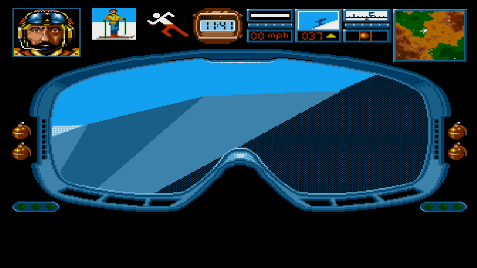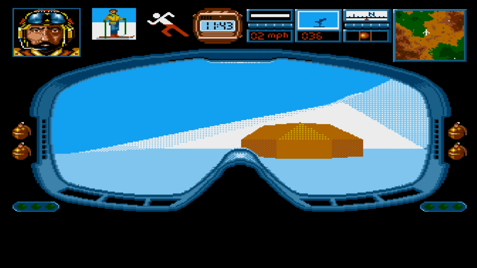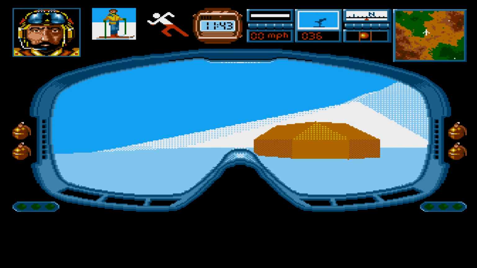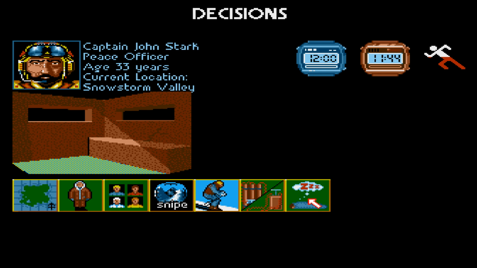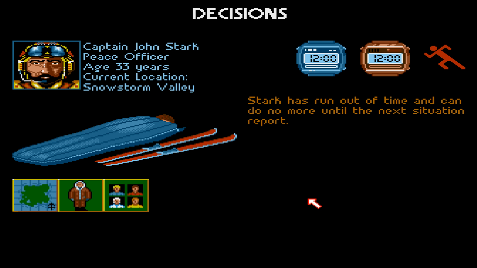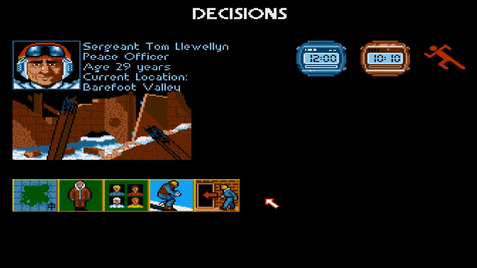There it is. It is just a small building. Let's take a look what's there. Let's see if we can rest. Yep, it's just a shelter, but if he sleeps there, we'll get his energy up, but he's now run out of time. Now, that's not the end of the go, because of course you synchronise watches with Sergeant Llewellyn. So at 10 past 10, for his time, he is now able to do all sorts of stuff.